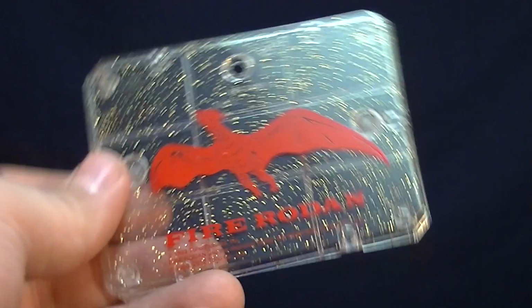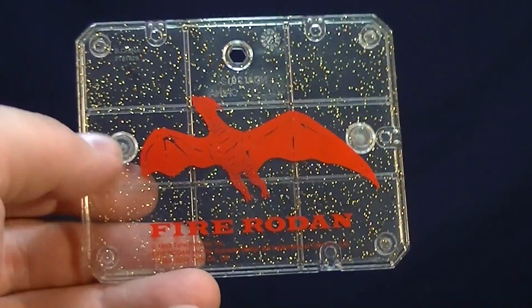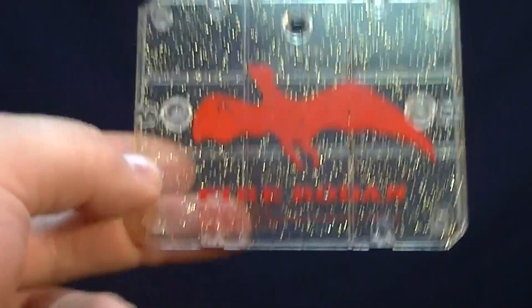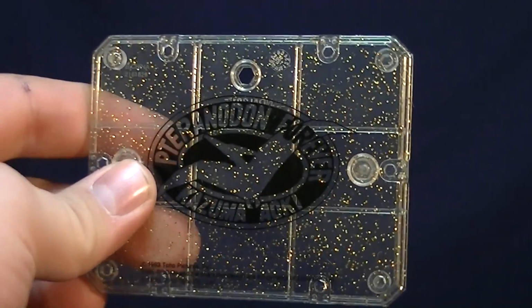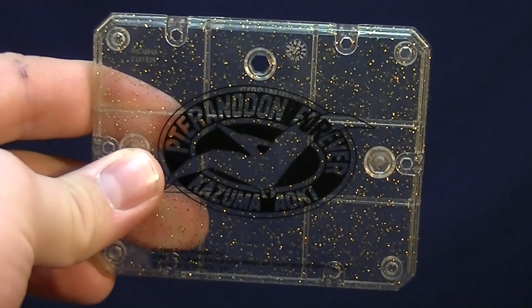You look derpy. And then he comes with 3 stands, which one that you get is this really nice one with this gold flaking here, then Rodan painted on top of this with Fire Rodan here on the bottom. Looks really sweet. You also get a more basic one with nothing going on other than the metallic flecking. And this super sweet Terror Forever one with Kazuma Aoki. Or Uki. It's something.